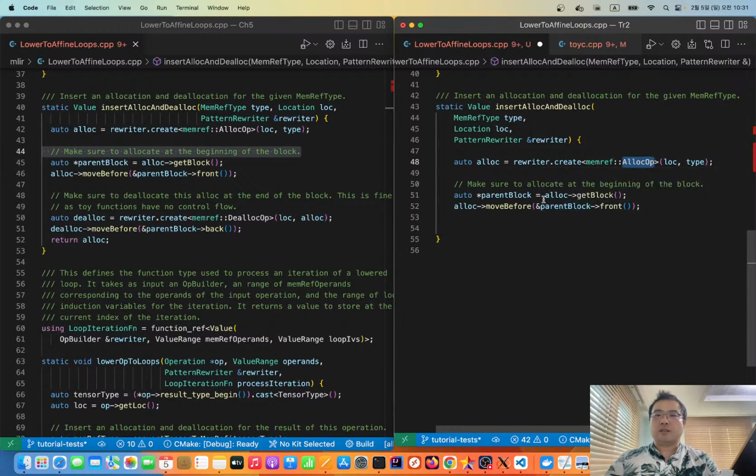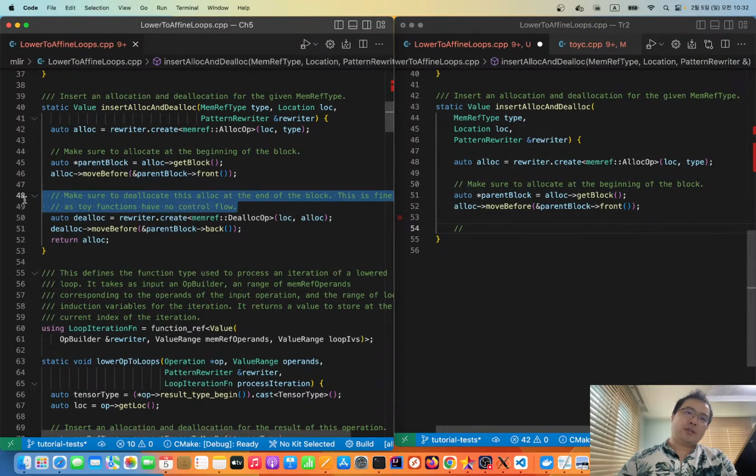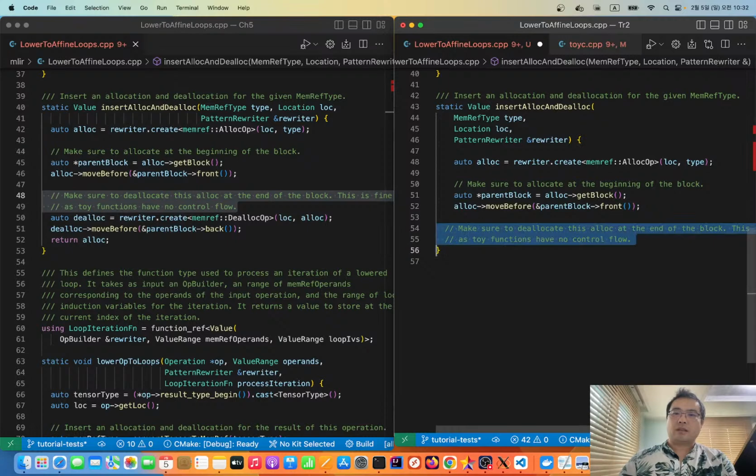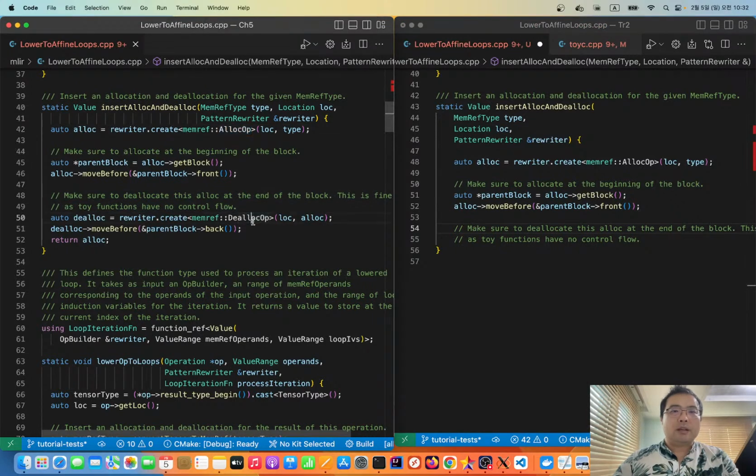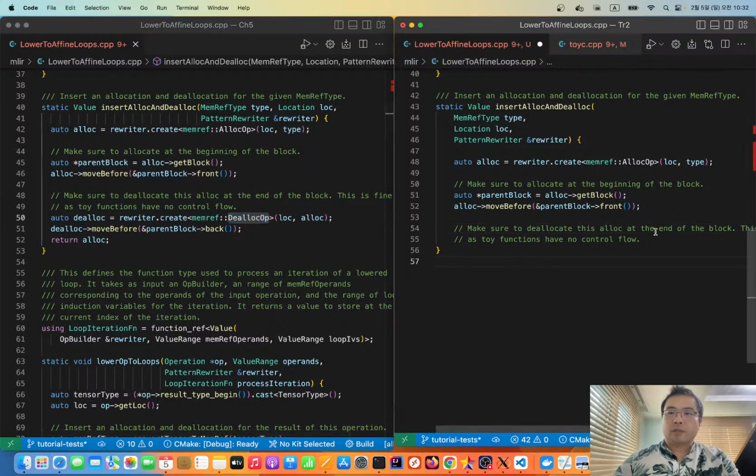I don't really understand this code yet, but looks like we have to have some example input to understand what this is. I think it's creating an alloc op and dealloc op at the beginning of the block and at the end of the block, respectively.